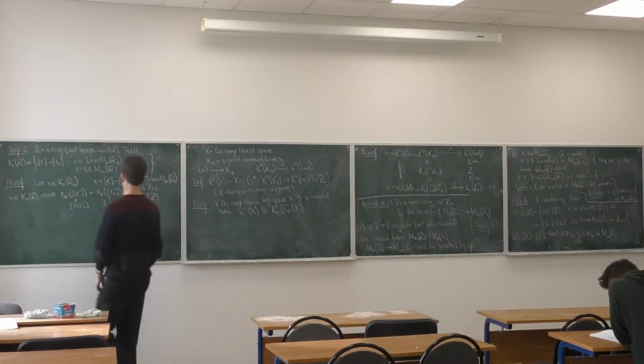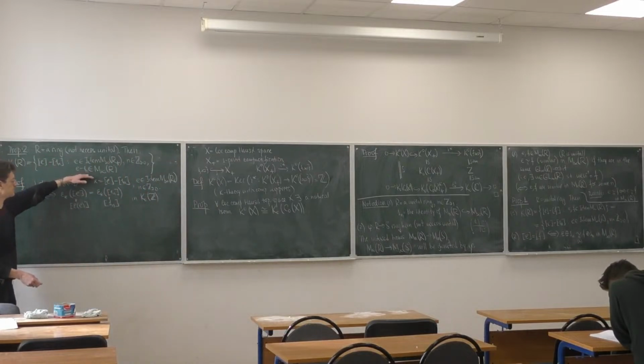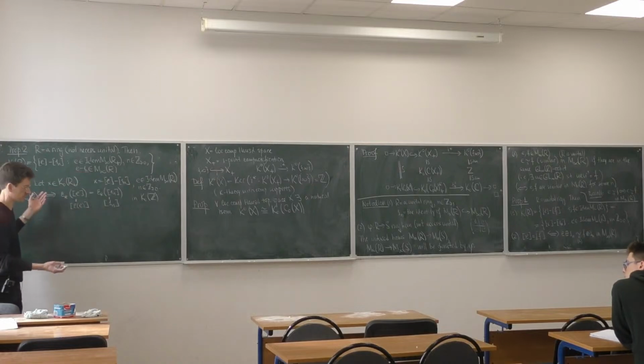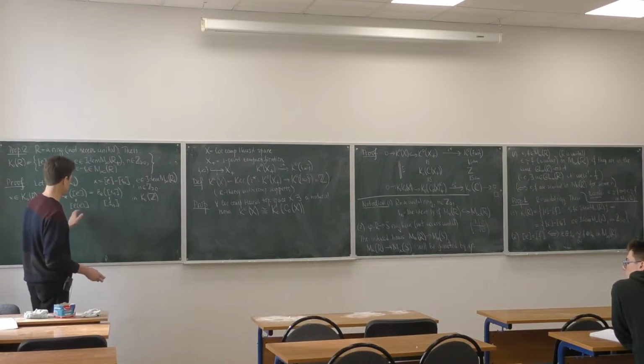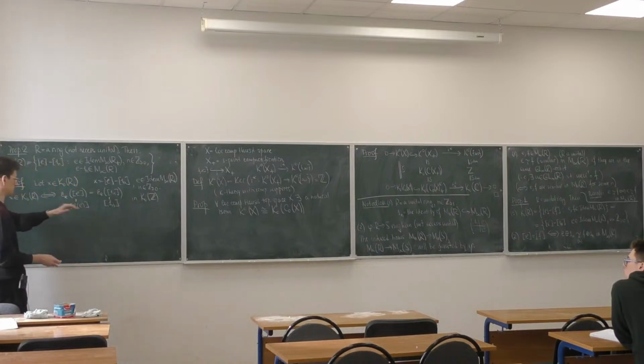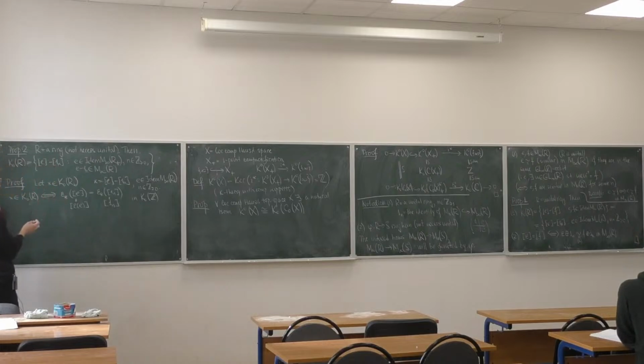But this is not exactly what we want. If we look now here, we want to show that they are exactly the same, but they are not the same. They are only stably equivalent. So now our goal is to make them equal by changing the idempotent E. Actually, this will be done in two steps. First of all, we replace the stable equivalence by the equivalence, or currently by similarity. And in the second step, we replace similarity by the exact equality. So first of all, let's make this equality into a similarity.